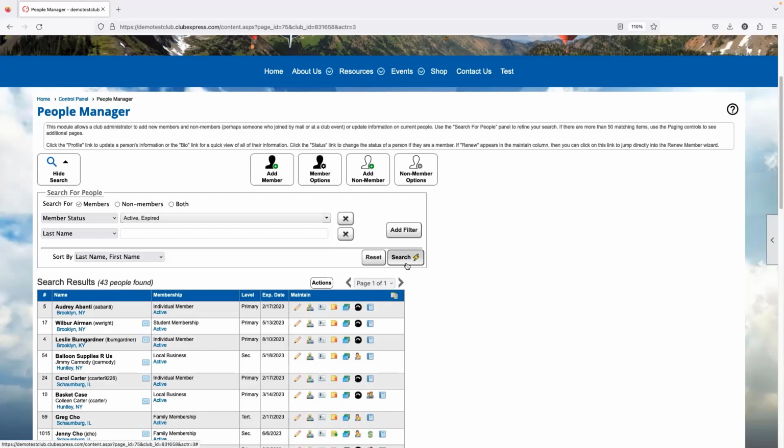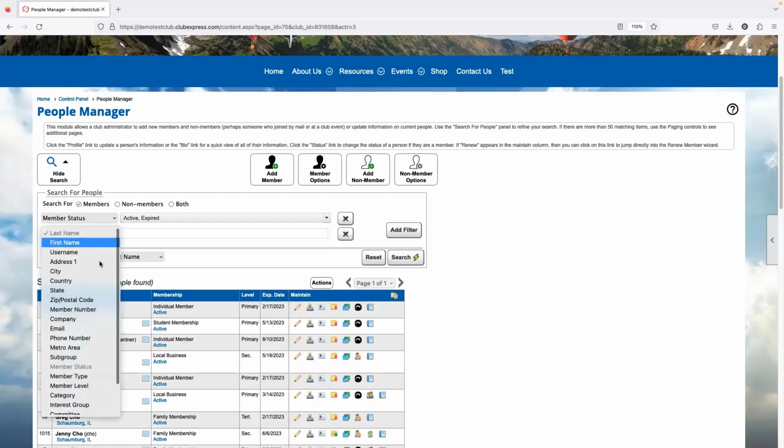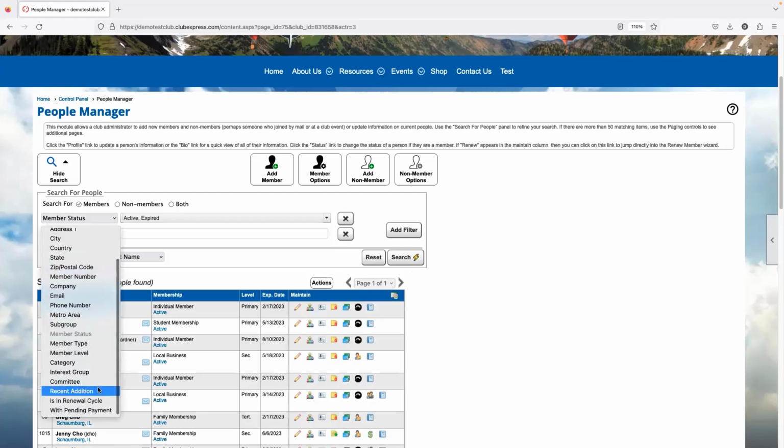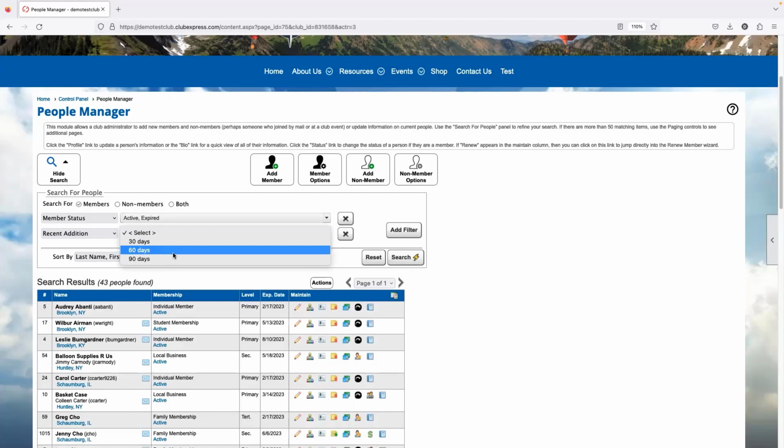And we did talk about, Devin talked about one of his favorite filters, that recent edition filter. That was something that came up in our chat as well. It's a great way to see all of your new members, and you do get to choose the time frame that you search for those new members in. So if that's something that you want to use to say, hey, I want to take a minute every month to send out all of my new members a really, really nice welcome email, that's the way you do that.